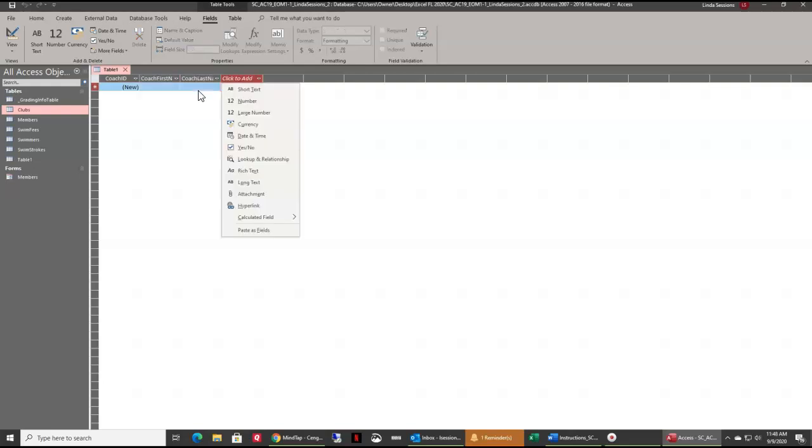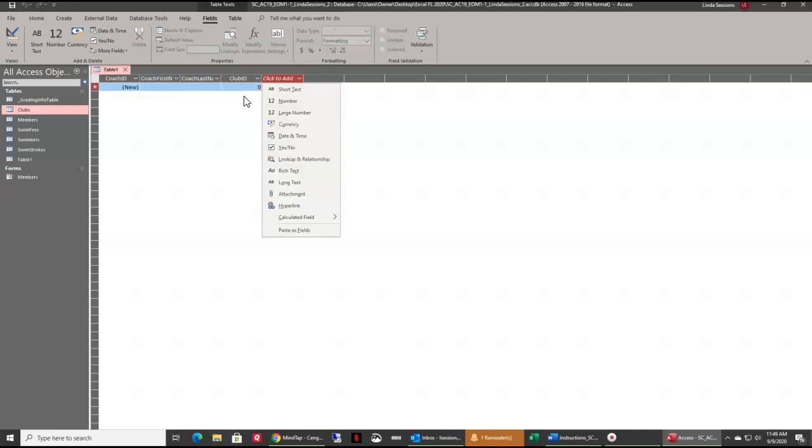And we're also going to add a field ClubID. We're going to use the Number data for this. So here's Number. And this one we want to be ClubID. Then we're going to save the table with the name Coaches and close it.